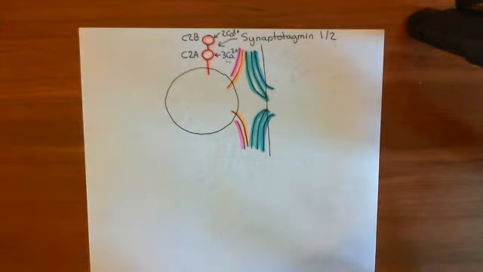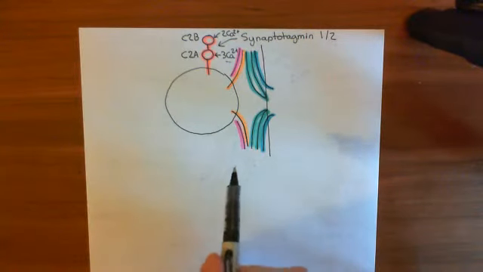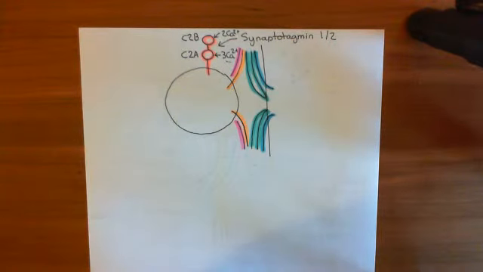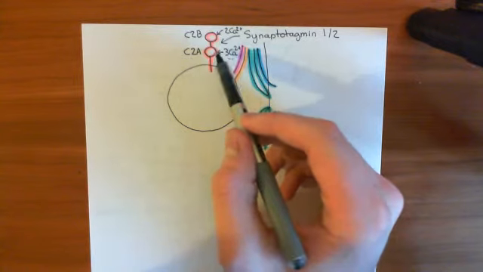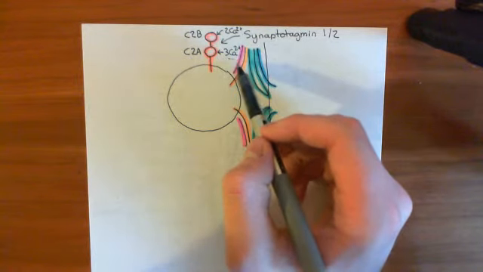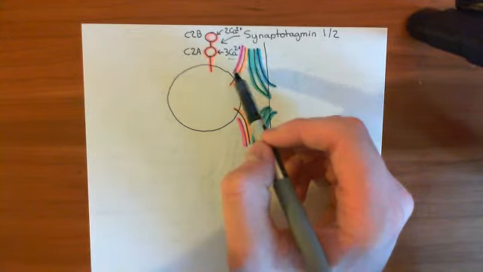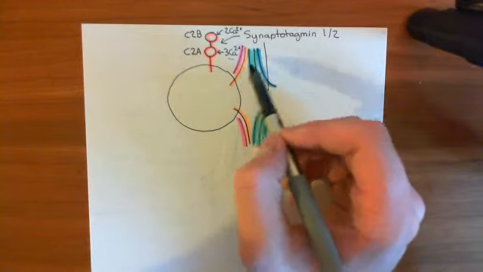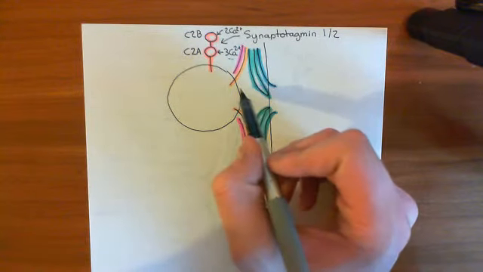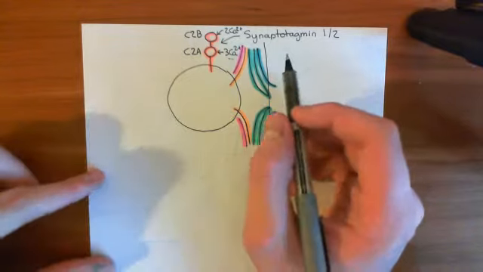Okay, so we know basically from knockout studies that these proteins have to have some sort of pro-fusion effect. So our initial theories that this was merely a clamp protein went out the window when we did these knockout studies. So what we now think is that when synaptotagmin becomes activated by calcium binding to it, it binds to the complexin, changes complexin's function from being a clamp protein to being a facilitatory protein that's going to help the snare complexes move these two membranes closer together. So that's one of synaptotagmin's functions.